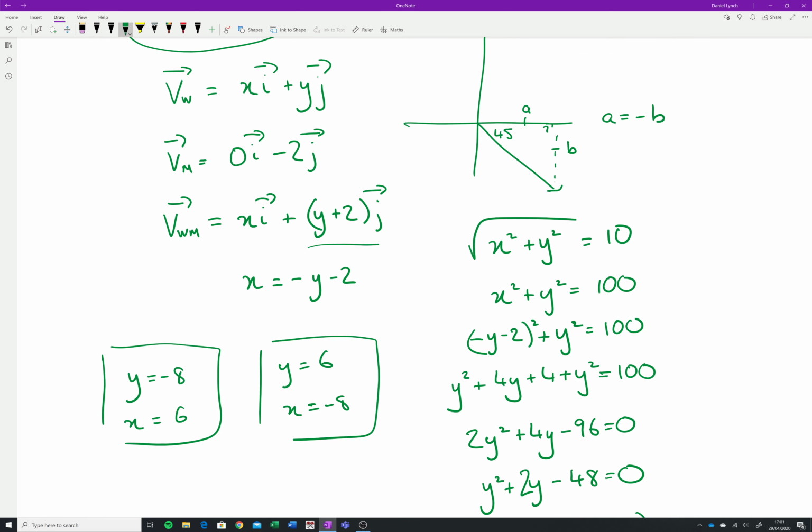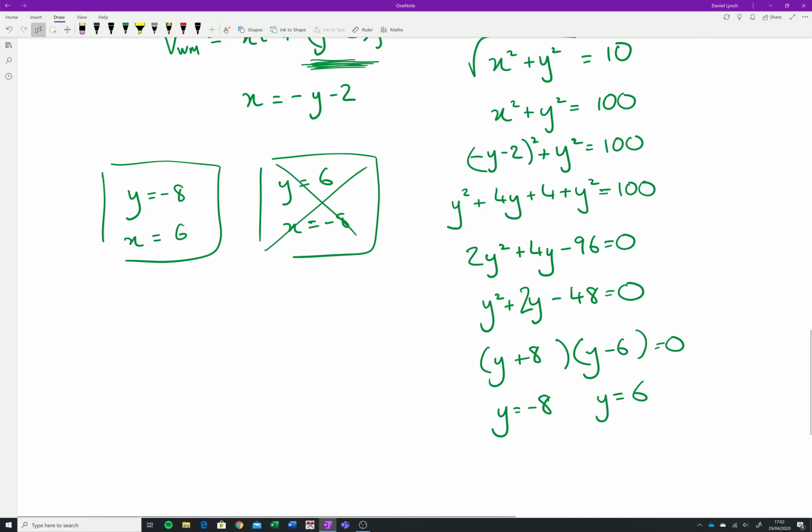If you remember what the wind was doing here, the velocity vector of the wind relative to the man, what we said was it was coming from the northwest, so it is heading southeast, so it's heading down. We saw that thing over here. It's on the way down. We know that j should be negative. If you place in 6 in there, that says 8j. It says that you're going on the way up. That does not make sense in this case. So that one we just get rid of.